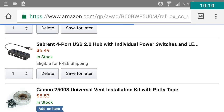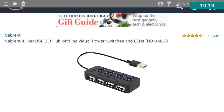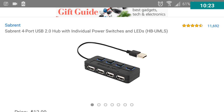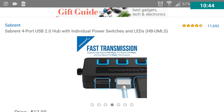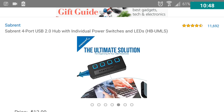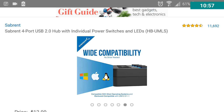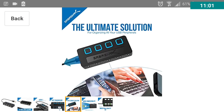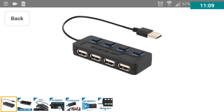And this I've had before as well. This is the Sabrent, I don't know how to pronounce this, Sabrent 4-port USB 2.0 hub. I've had some of these hubs before. I like this one because you can easily hit the switch and it'll turn on, and it doesn't feel as cheap as some of the other ones I've used, let me put it that way. And the buttons do illuminate when you push it. It's only got 4 connections, but it works fine. This way I can have my LED light on and just hit that button and it turns off and on. Whatever I have that's USB will work well with this. So I recommend getting one of these. It's really cheap, like $5 or whatever it is, and it's well made.